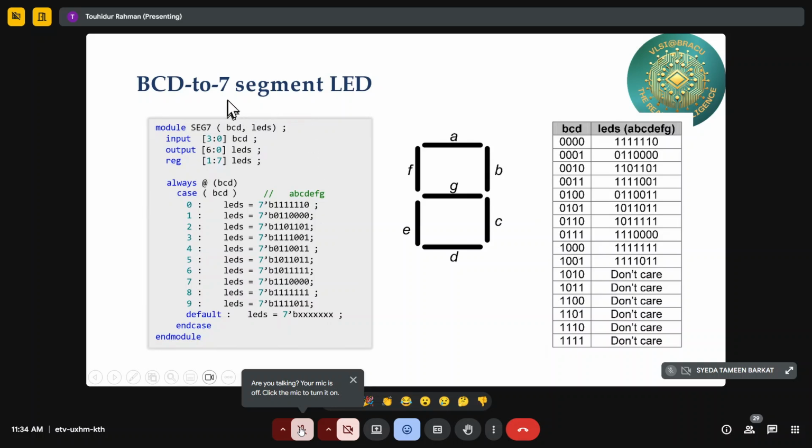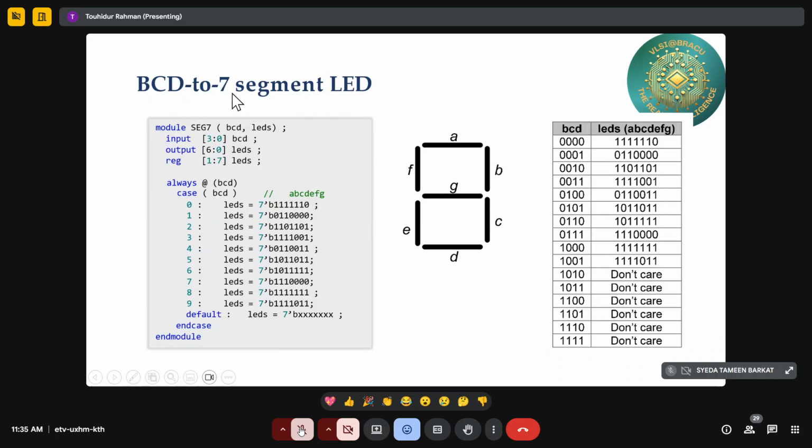Here is the BCD 7 segment. The ports, input, output. So here is the logic diagram, with all the ports.